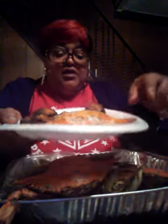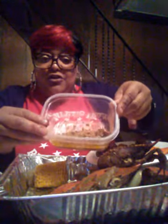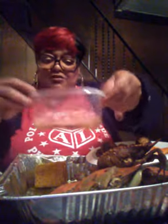And I have a piece of stuffed salmon here. Yes, I'm going to have that. I'm going to have the rest of these delicious Maryland crabs. And I made my sauce again. That butter garlic sauce. Yes, that butter garlic sauce, you guys. I hope everybody can see my food. I also have a water here that I'm going to put a strawberry crush in.